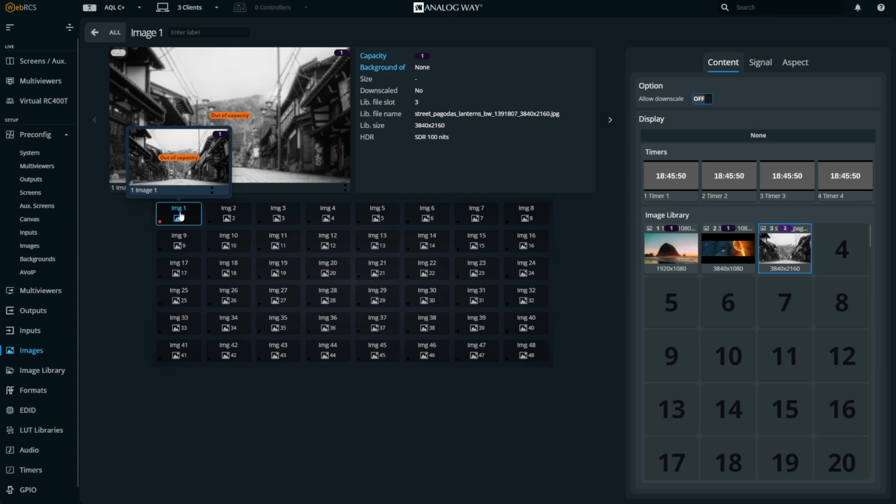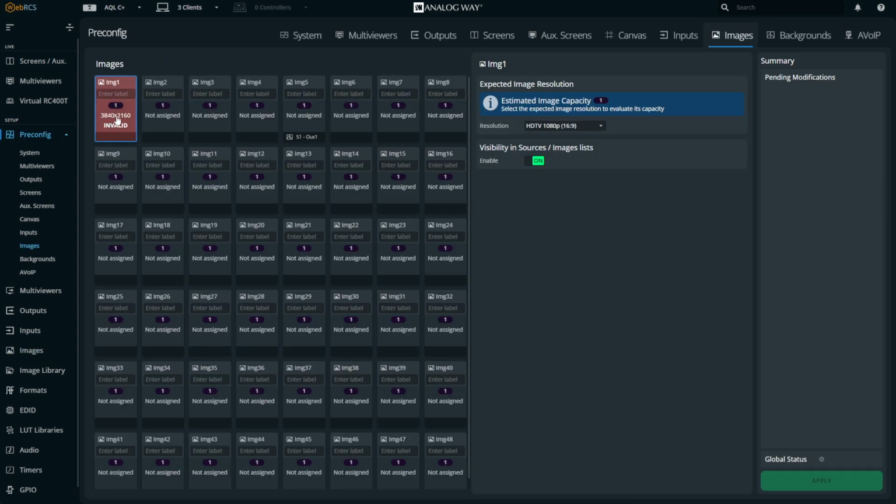So, in order to get your image slot to be a capacity 2 image slot, you'll want to come over to up under pre-config. You remember this is where we did all the capacity stuff for your inputs and outputs. So same with your images. That's another notification when you click on there, hey, you have a capacity 2 image on a capacity 1 slot, so we'll want to change that slot to be a 4K slot, and now it's capacity 2.